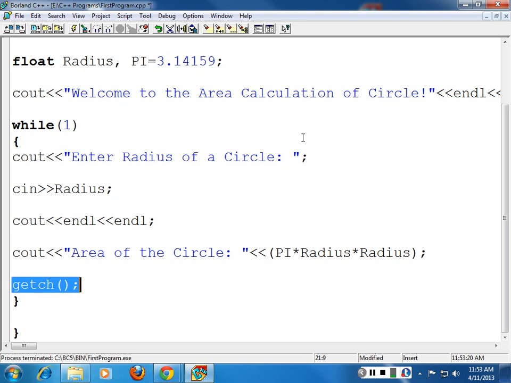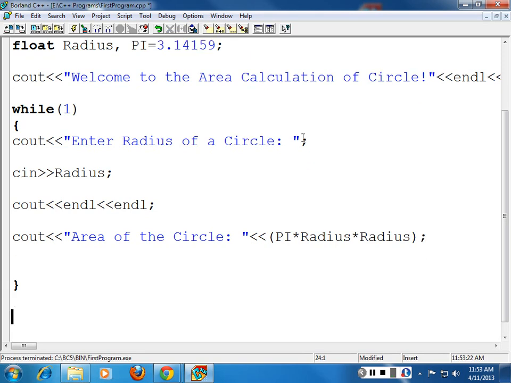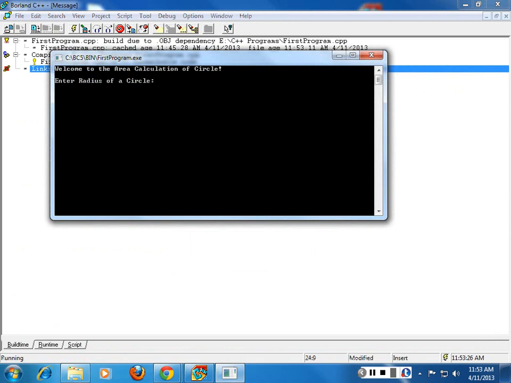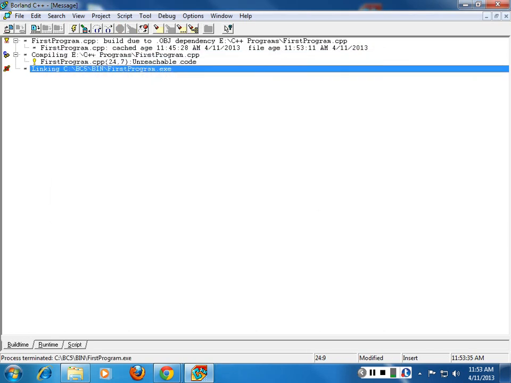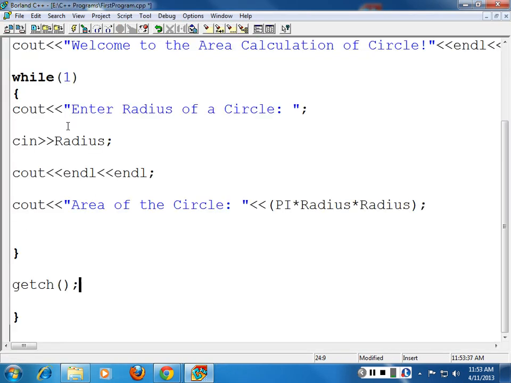Let's keep it out of the loop. Let's say I put it here. Okay, now let's run the program. Now here, look at the difference. Let's say I put 6.5, and okay, now let me add a new line. There is a new line. I think we need a new line here.